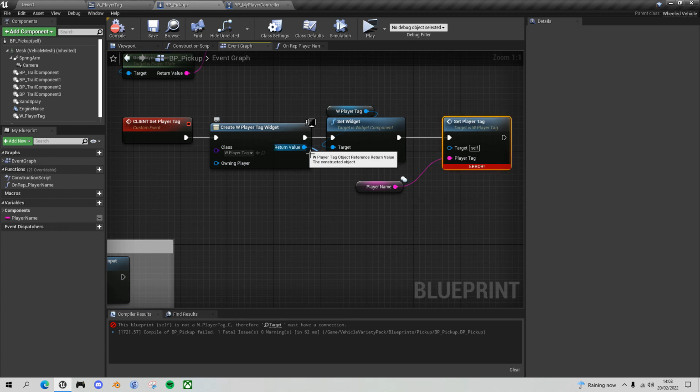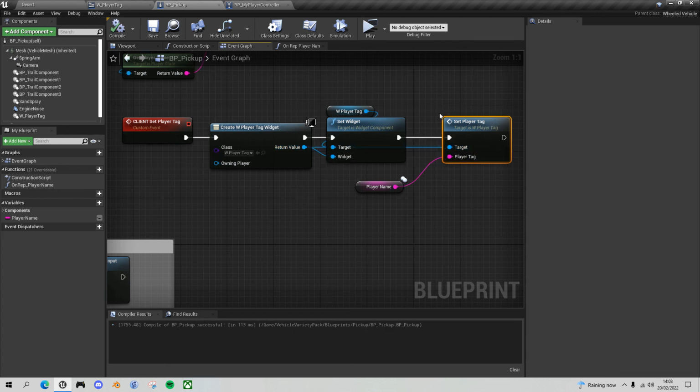We need to set this widget as well. Okay. So basically, having created the widget, then I'm pulling it into the set player tag function and calling the player name. Right, let's give this a go.